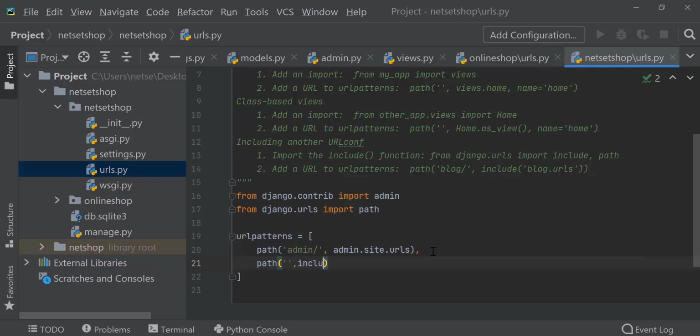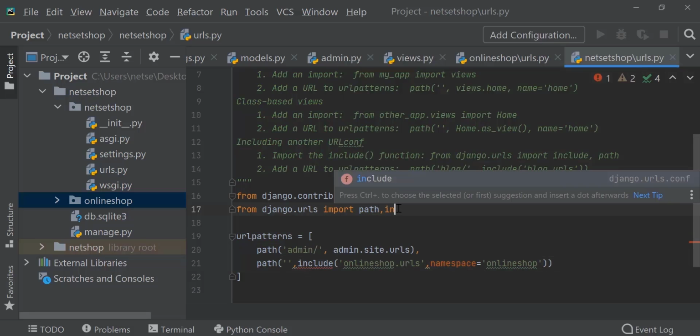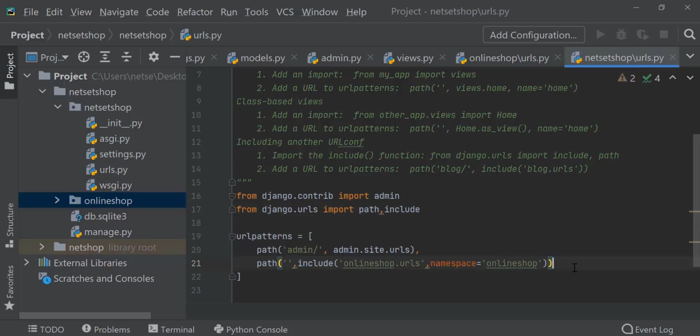So here I'll be including the application online_shop.urls, where the namespace will be online_shop. Here include is not there, so I'll be importing include. Let's put a comma here so that whenever we add more paths to it, we won't forget it. So here in the main URL pattern of our project, we included URLs under a custom namespace.